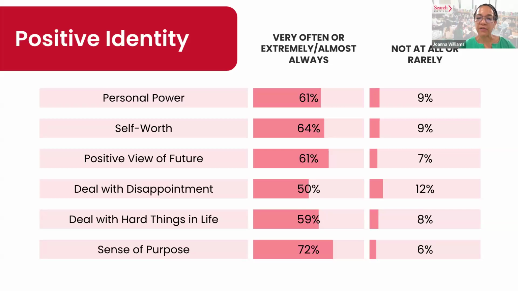And then as they move through life and different experiences, they can hone in on the things that they feel most purposeful about. Having a sense of purpose is related to feeling more hopeful about life. It's related to engagement and connection and strong relationships and overall well-being. So we should celebrate that 72% of young people are saying that they very often or almost always feel purpose. And then we should also look at that 6% who say I rarely feel a sense of purpose. For them, it's not a characterization of who they are as people, but it gives us a sense of the kinds of opportunities that we may need to create for them so that we can support the cultivation of a sense of purpose for all young people.